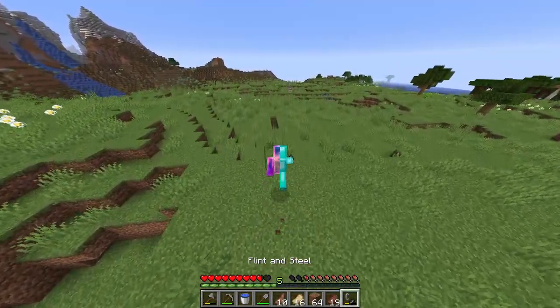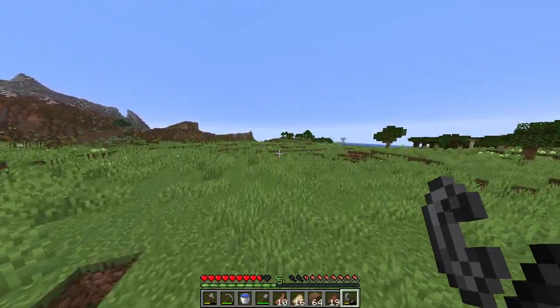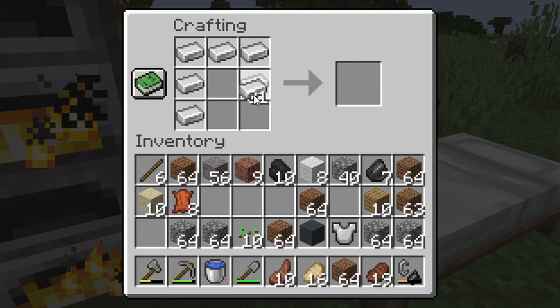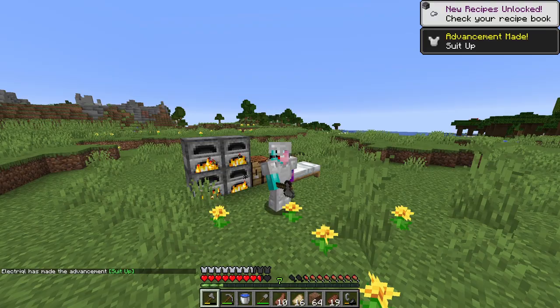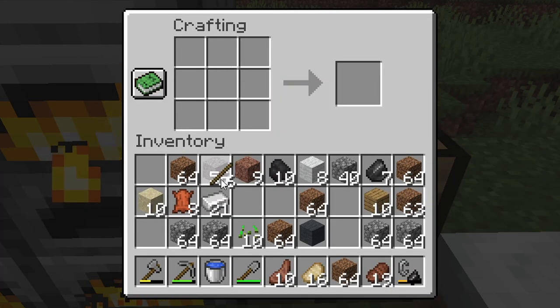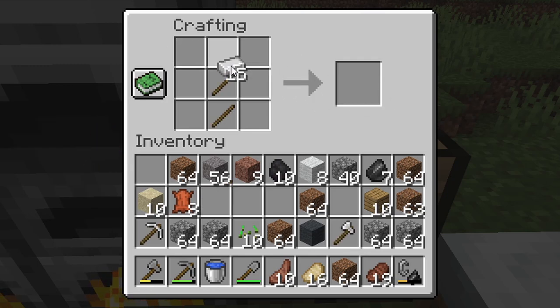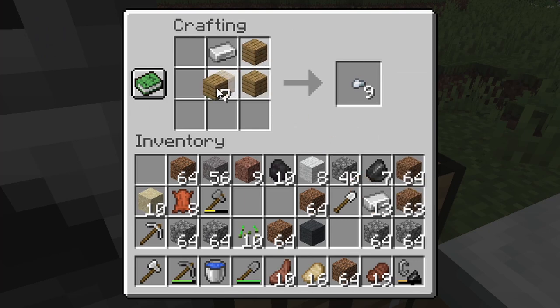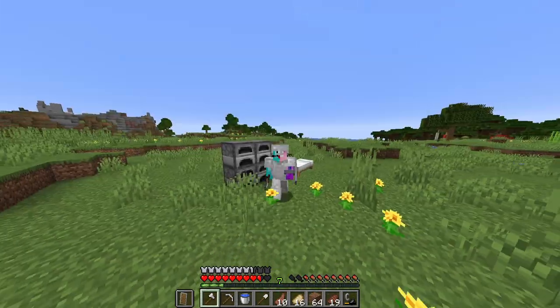Alright, I think we have plenty of food. Let's just check up on the furnaces. And let's just make our full set of armor right here. Looking shiny. Let's just make all of our tools too. Axe, pickaxe, and a shovel. And we have plenty of iron to spare. We need to make a shield too. Shields are very important. And there we go, I think we're set.